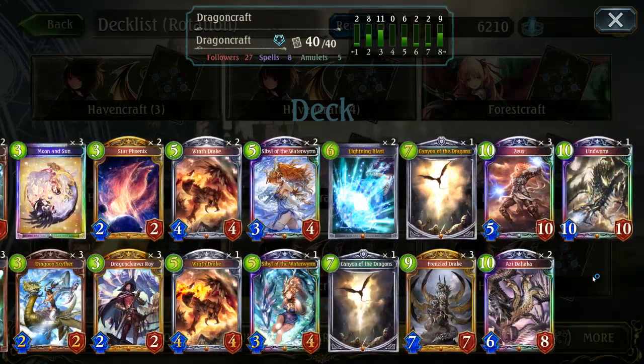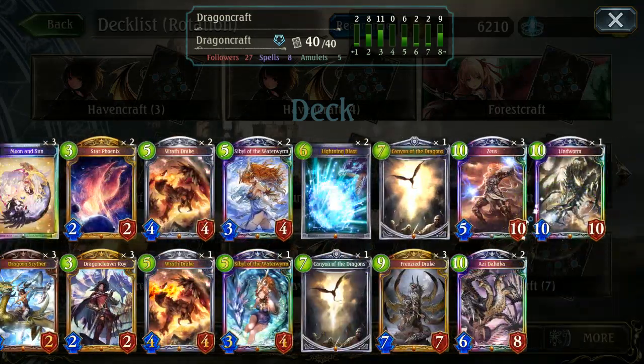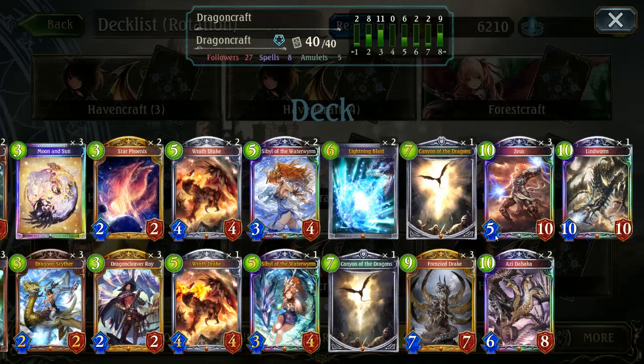Also, you could probably drop a Lind for an Eyes. You can kind of interchange them as you please. It just depends on what you're aiming more for. If you want an extra little reach, if you have already got a nice setup, then why not? But Eyes also works really well for that, so kind of interchangeable when it comes to that.